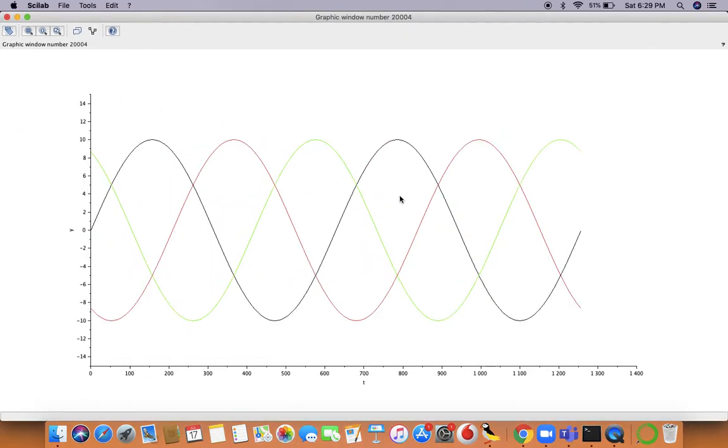So now you see how we can use the sine generator function to generate different functions of a sinusoidal nature. So this is going to be very useful when we study Fourier analysis or power systems in general. So this is one of the most common curves found in power systems engineering, mainly because most of the power that we use is three-phase AC power.